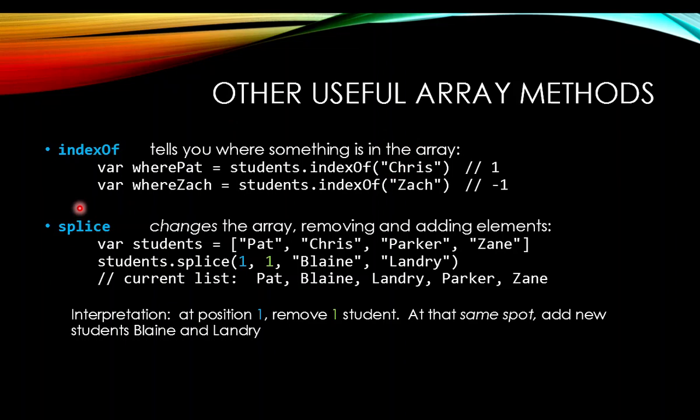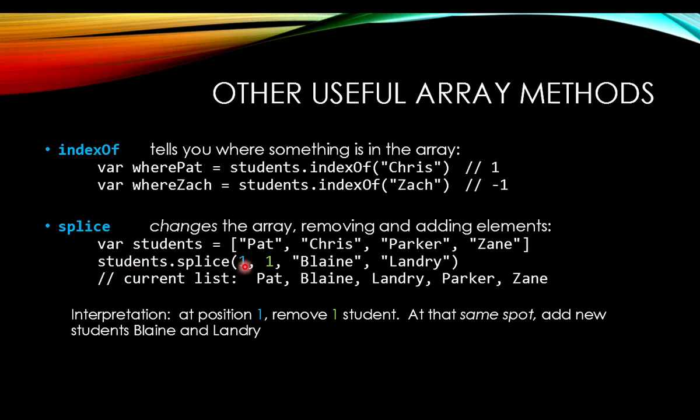And last but not least, there's a super powerful thing called splice. Splicing lets you add things and remove things, either or at the same time. It's very powerful, but it's a weird syntax. So I create my student list and then I say, I want to splice. So take the list and splice.